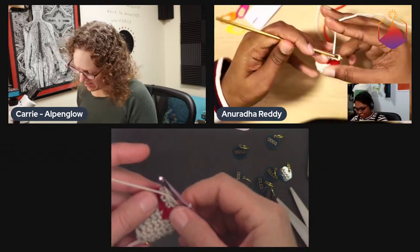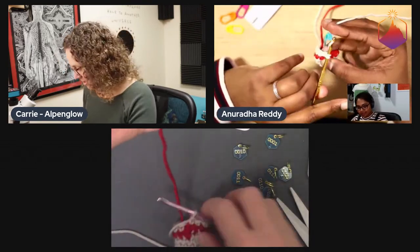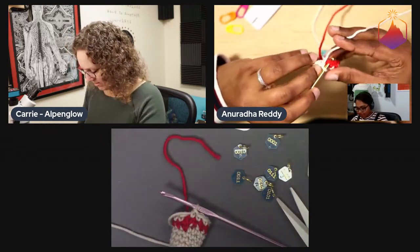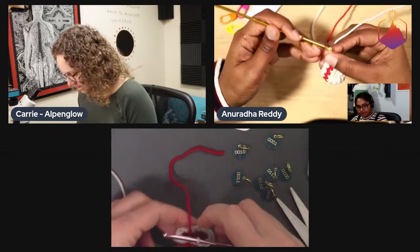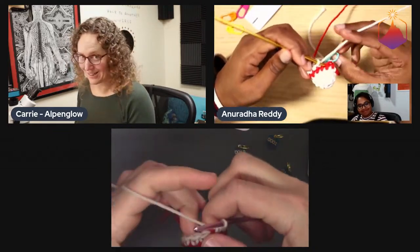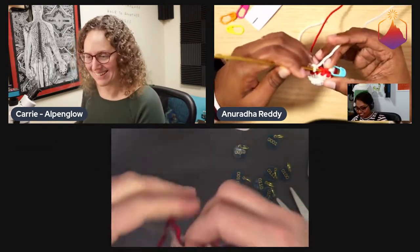And let's see. I'm not going to do red again. So I'm actually going to break this yarn just because I don't have to keep moving it around. I like to give myself a pretty long tail so that it's easier to weave back in at the end. Although this one will be easier because you actually don't have to weave in your ends. You can just stuff them all inside. Exactly.